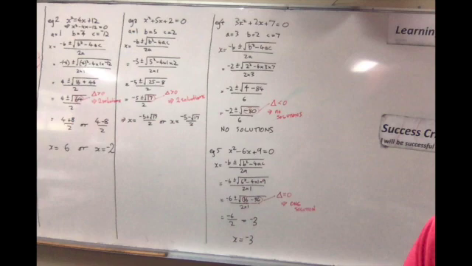In the next example, we get the discriminant coming out to be 17. Now we can't find the square root of 17, so that just means we end up with surds in the answer. The last two examples are where you have a discriminant that is negative and where you have a discriminant that is 0.